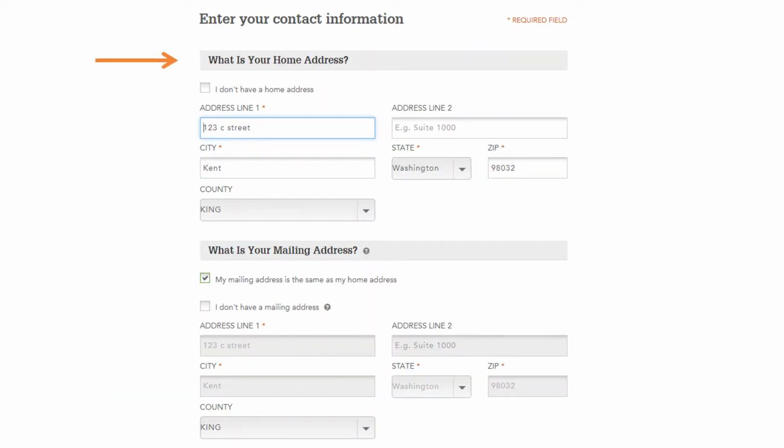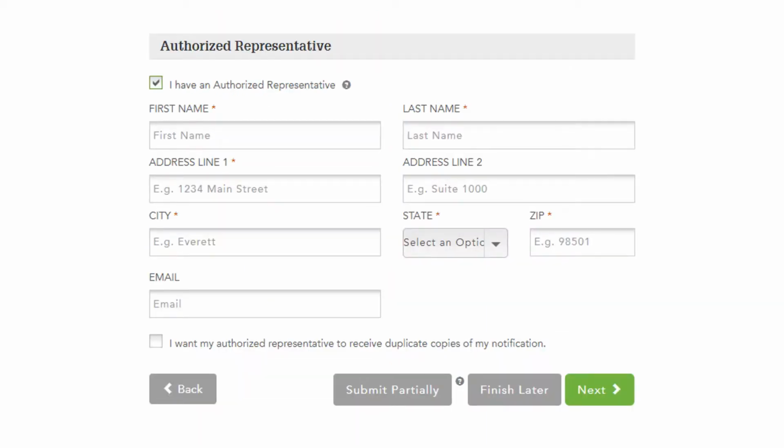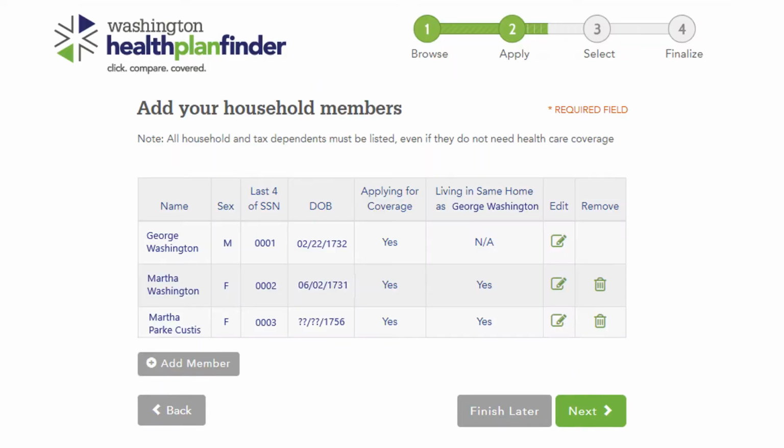The next screen is your address. You do need to have a physical address, and then after that, you can have a different mailing address, P.O. box, another state, whatever you want. At the bottom of this same page, there's a little checkbox that says Authorized Representative. And if you're married or if you have a spouse, I encourage you to check this box and add the person that's not the primary on this application as the authorized rep. Otherwise, if that person calls, the exchange will not speak to them. So if you want to be able to both call, make sure you have each other on the app. One is the primary and insured, but then also as the authorized rep.